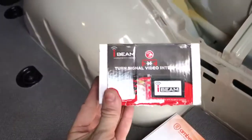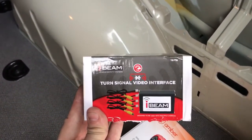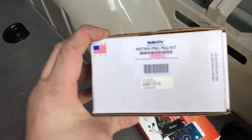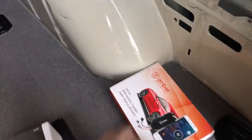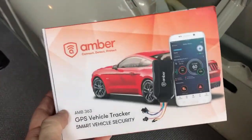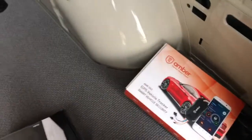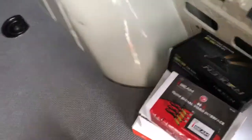The i-beam four-way video switcher allows us to run the turn signal input to trigger the left and right side view cameras on the factory screen, which I'll show you in a moment. Also in the back: the NavTV video interface, the Metris PRG package kit, and the AmberConnect GPS vehicle tracker.